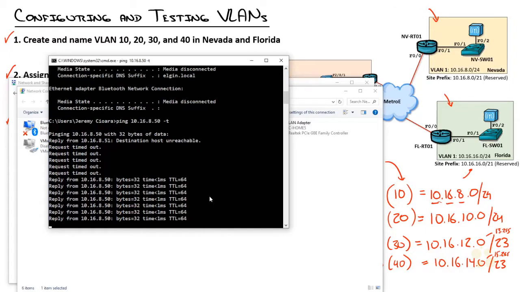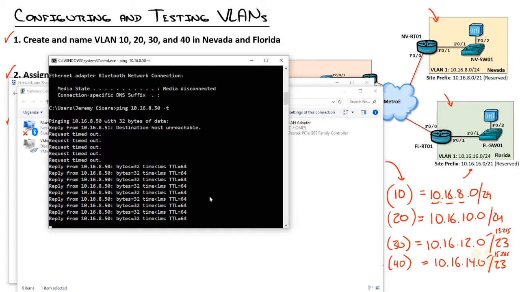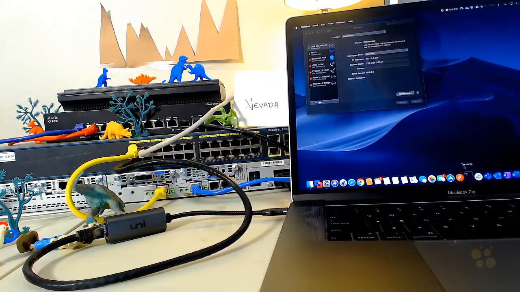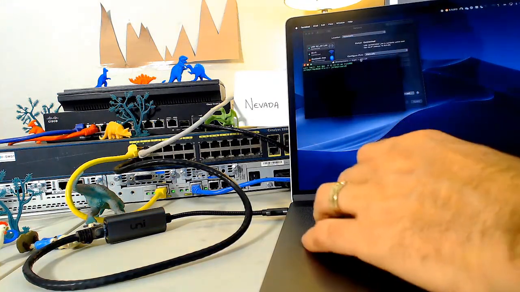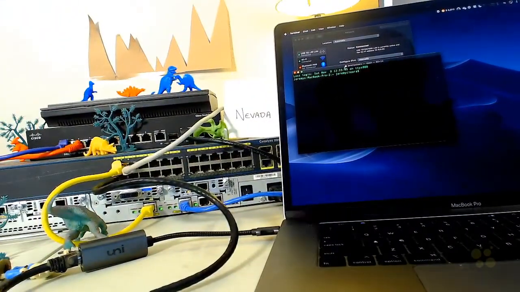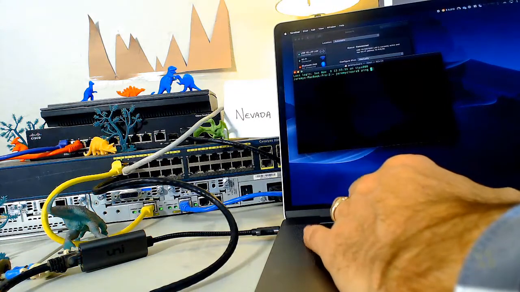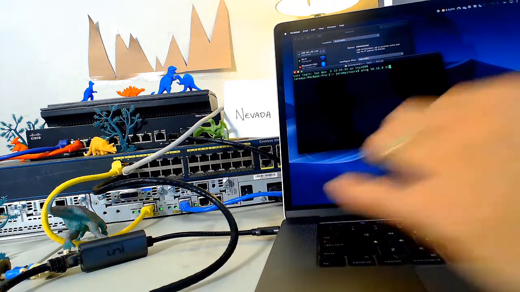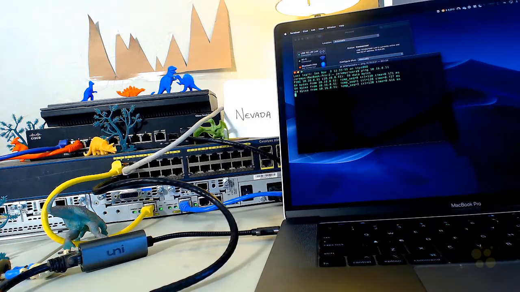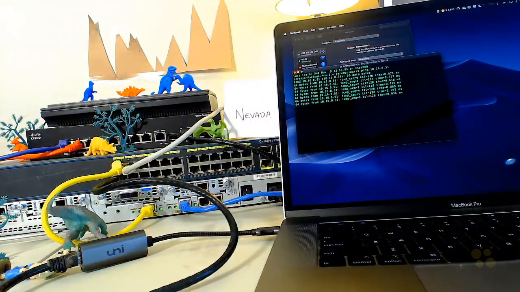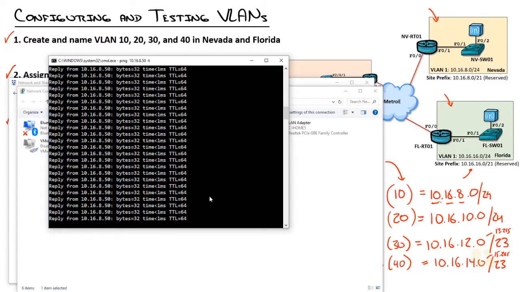Sweet. I know we're staying on Windows just because that's the one I've got screen recording software on, but just for grins, why not? I'm going to open this up. Let me increase that font size a little bit, if there's any hope of you seeing that. I'm going to do a constant ping, and Mac does constant pings out of the box, 10.16.8.51. Hit enter, and we are getting constant replies. Okay, cool. So we've got ping going on my computer, and we've got the Apple that's going to town.